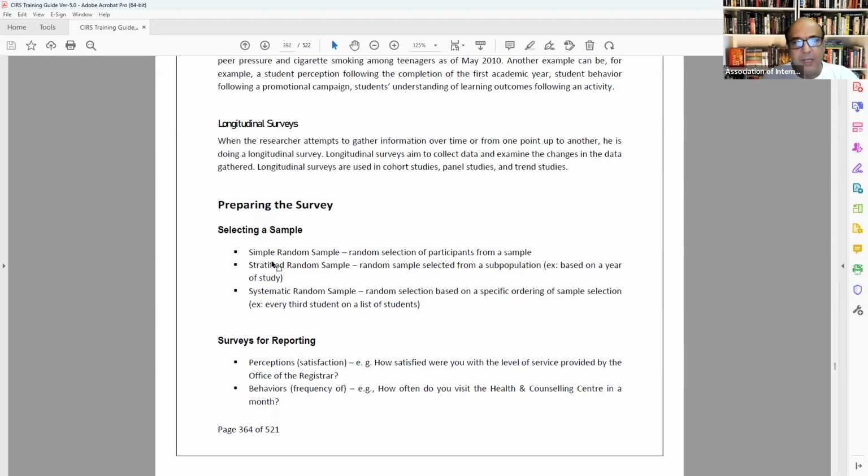Then there are sampling techniques, which are important for us to understand, because when we are doing surveys, we can't put everybody or make everybody part of the study. So we have to pick a sample, which may have different types or different arrangements, and the sampling has to be non-biased, obviously, so that it becomes an acceptable sample size.